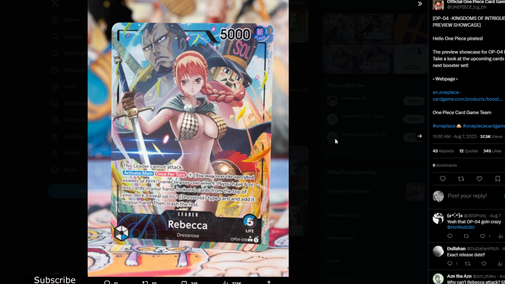Speaking of cards that are going to be worth much, we have Rebecca, probably the most expensive leader. She's got her censored out. Definitely a choice outfit, but this card is going to be worth a lot more because of that.